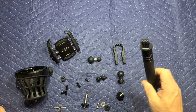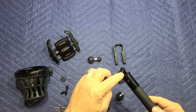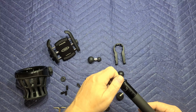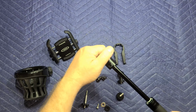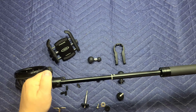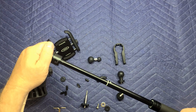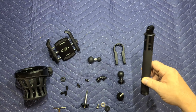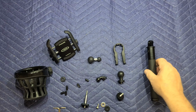Here is the selfie stick, and I put a GoPro attachment on the end of it, but it's simply lock and unlock. So that's unlocked, and then you can just pull out the selfie stick, turn it again, and it's locked, so it doesn't go up and down. But I found that that's probably all I'll use it for, is when you put it on the handlebars, as I will demonstrate in a moment.